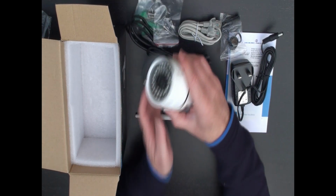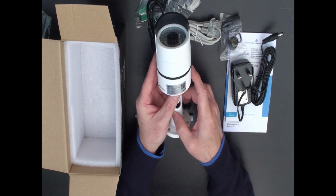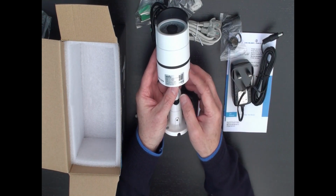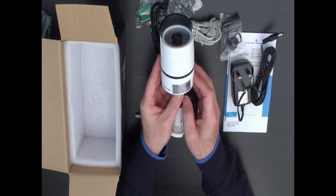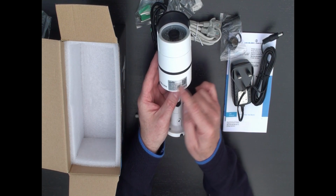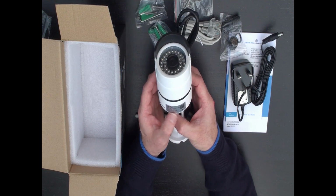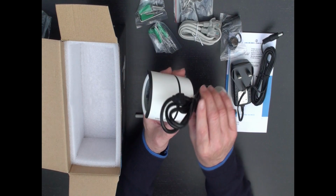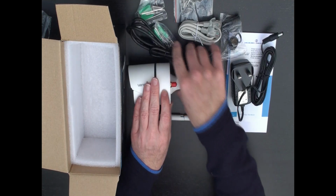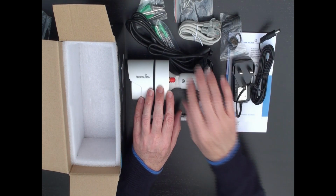Oh, one thing I forgot to say, I've just noticed on the underside here we have what looks to be the QR code, which was referenced in the quick setup guide, and I can see a default user, admin, default password 123456, and then the ID of the camera. Obviously I'll change the username and password. I'll talk you through how to do that once I've worked it out myself.